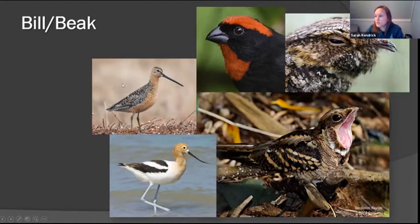These are two shorebirds. This is a long-billed dowitcher on the top and an American avocet on the bottom. Clearly their bills are much, much different. The dowitcher's bill is for probing sand or soft soil for insects in wetland areas. And the bottom, the American avocet, they are really cool. If you want to see something cool, you need to Google a video of an American avocet foraging for food. What they do with that curved bill is put it down in the shallow sand and wiggle their head around, get invertebrates up out of the sand, and then sift them out with their bill. It's very, very cool.